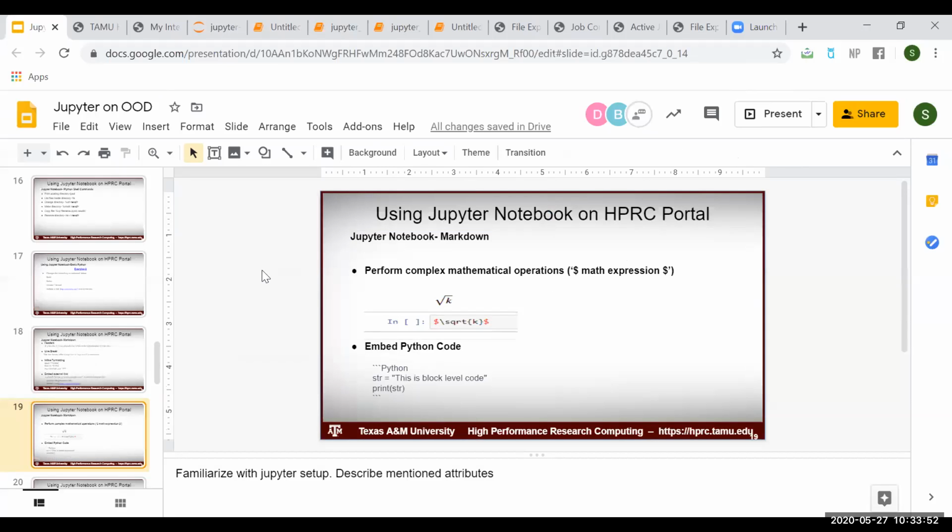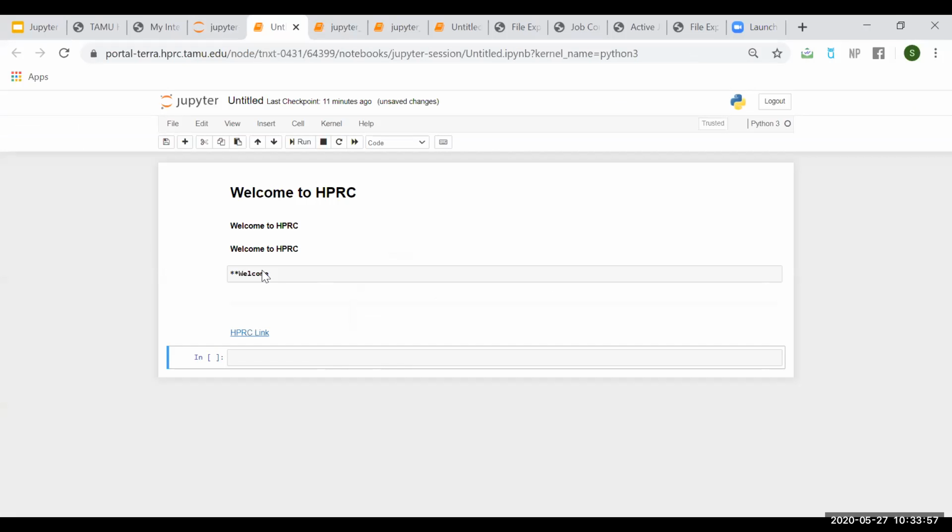You can use this particular sign, this is called a markdown option, and whatever text you embed inside this would be printed.